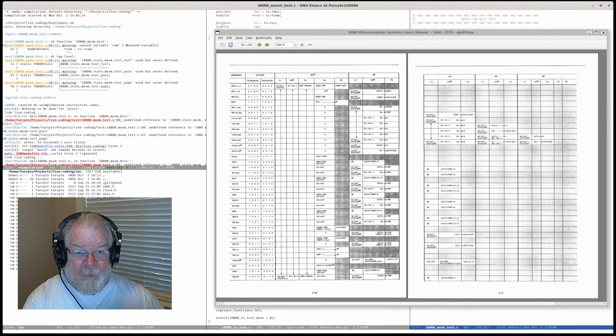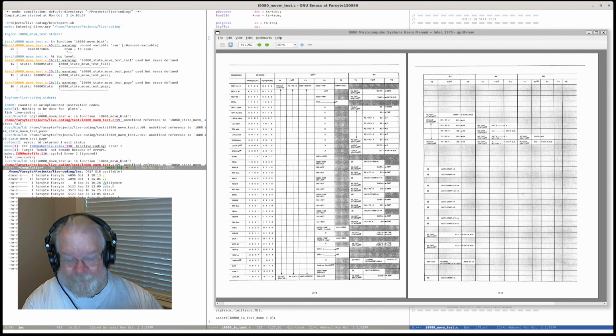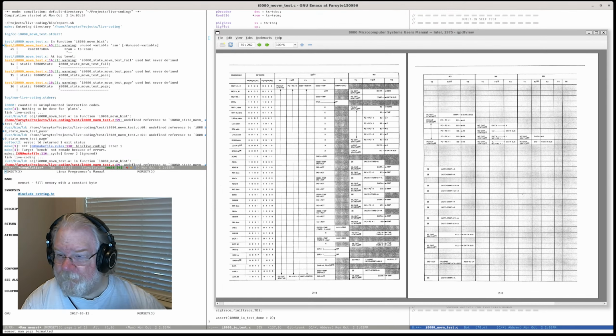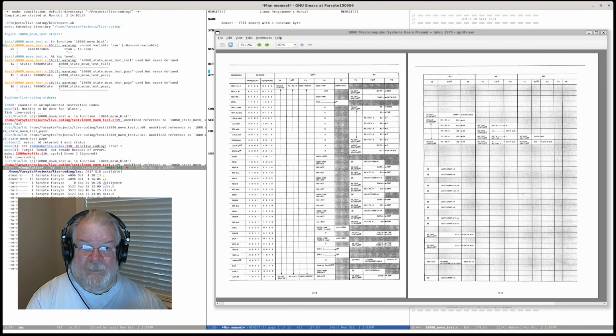So here we load the ROM. And what I then want to do is set the RAM to a known pattern. We use memset for that. RAM sub 0, well, we don't want to RAM do that.